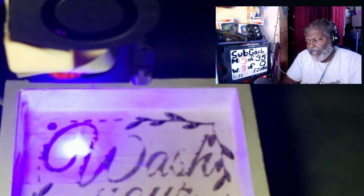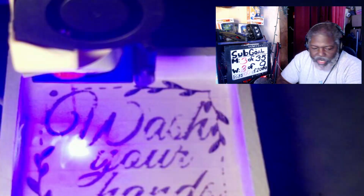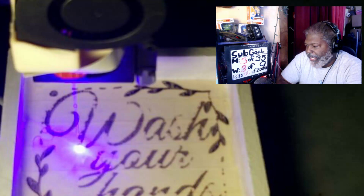So again, we're going to go back to the laser. You see it's burning through right now. And that's just literally how this works. We weren't going to keep you guys too long. We wanted to just get you a good idea of how this works.